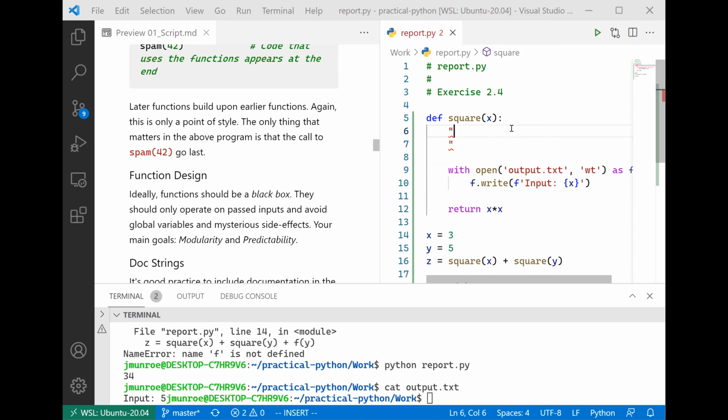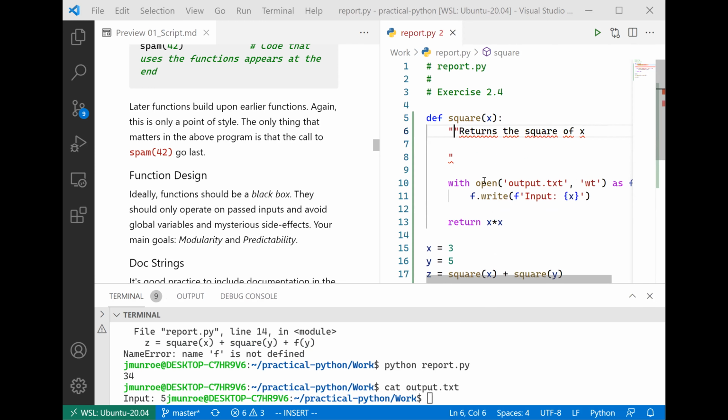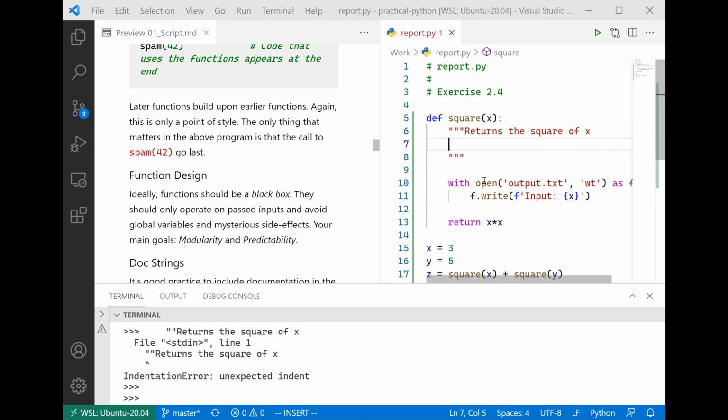I would recommend that all functions have docstrings. A docstring is just a string that explains to a user what it does. Returns the square of x, and you can put in an extra comment. You can use triple quotes if you want lots of text.